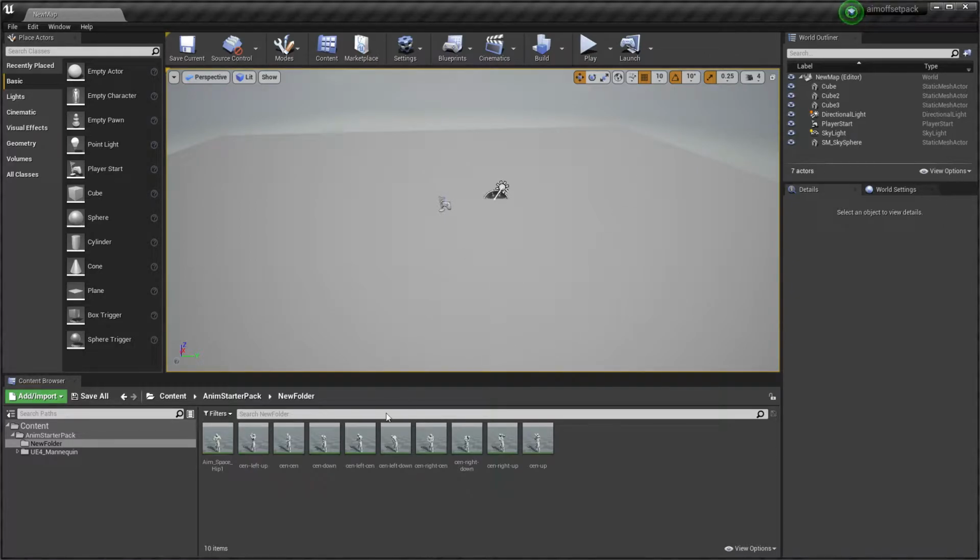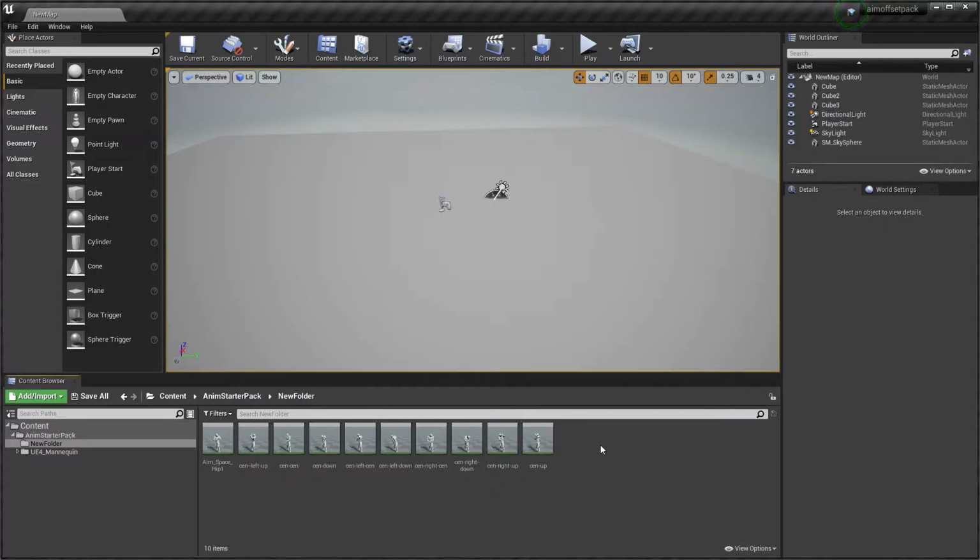In this video I will show you how you can simply make the aim offset, which we previewed in the last video, with the animation assets. If you don't have those, just check my last video on how to create the aim offset animations. So just watch it and get the pack.